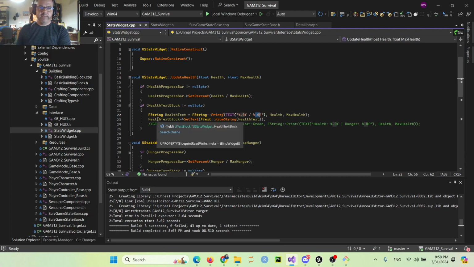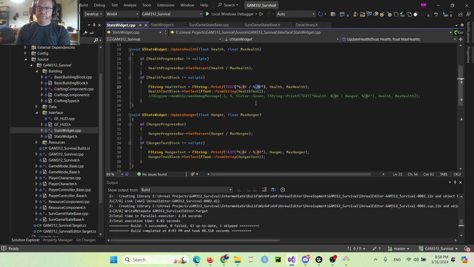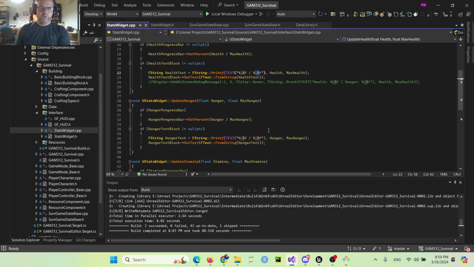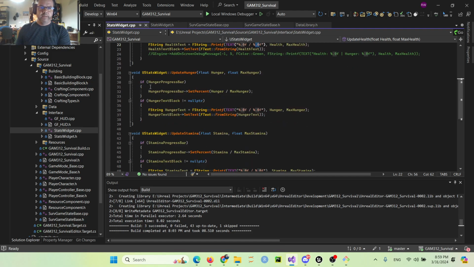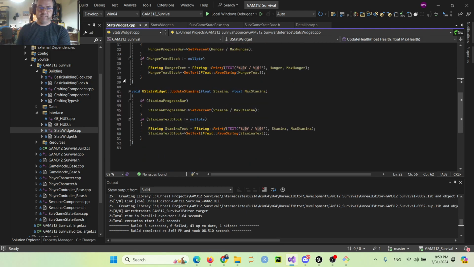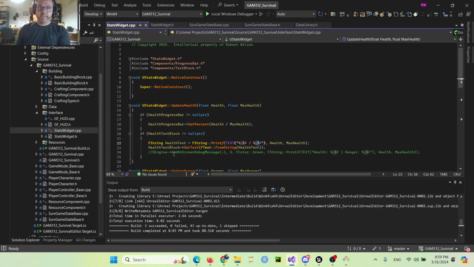Then we take the health text block and set the text from that. There we have just some debugging text. It's good to always use that kind of stuff if you're not sure what's going on when you're first creating your widgets. Here we do the exact same thing for the hunger, and for stamina, the exact same thing.